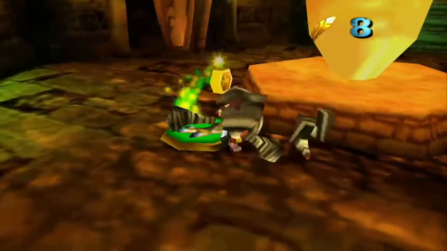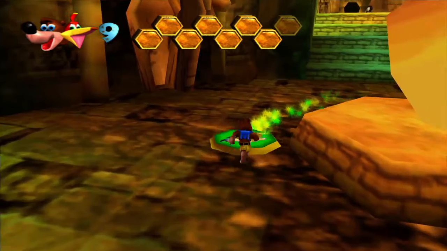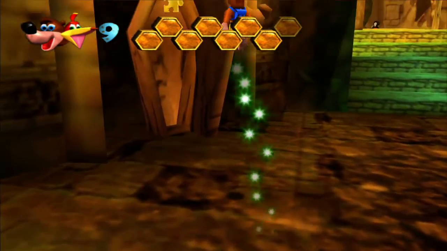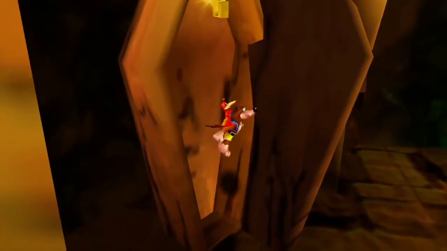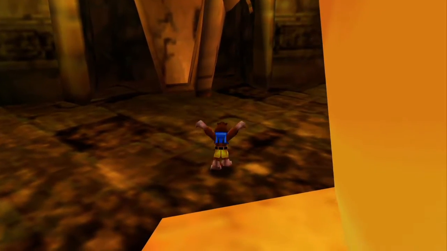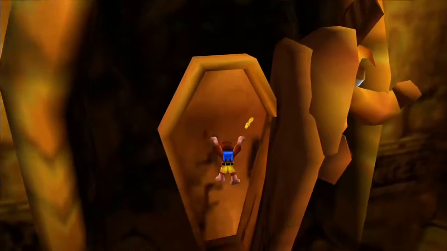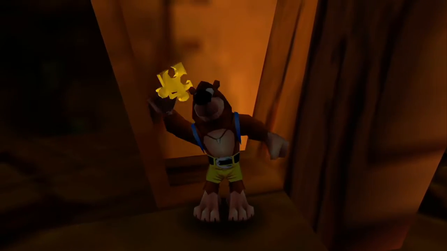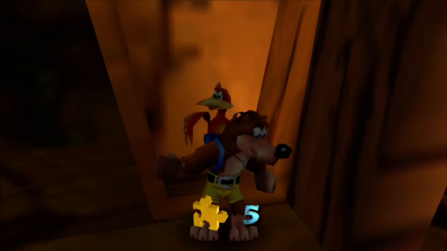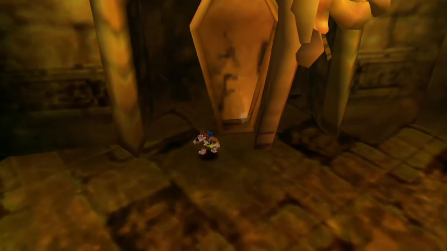So there we go. And this Jiggy is a little bit weird to get. You can't actually get it with a backflip. You actually have to do it like that. But I kind of screwed up the jump a little bit there. So oh, that's the pad. There it is. And there we go. Yeah, so you can't backflip up. You don't get enough height. If you look, you just fall short, just by a little bit, but you still fall short.